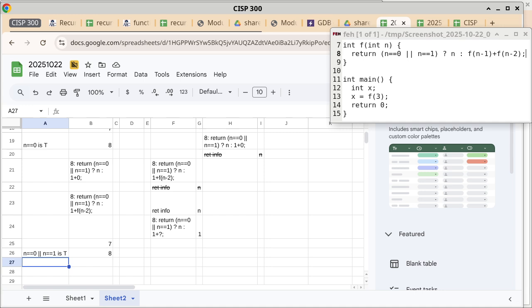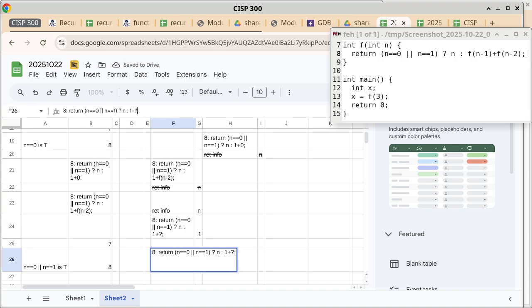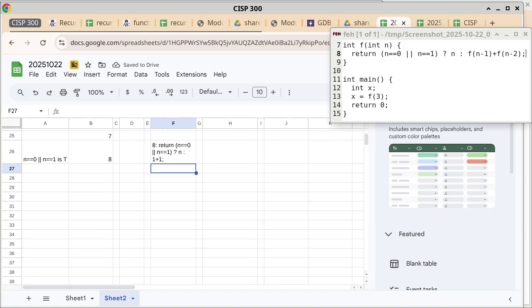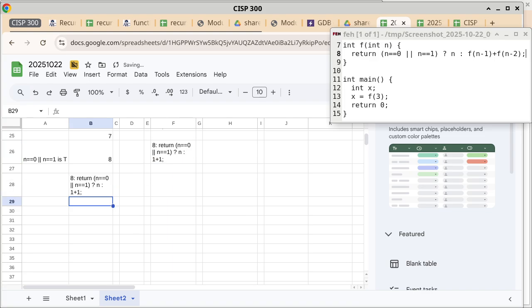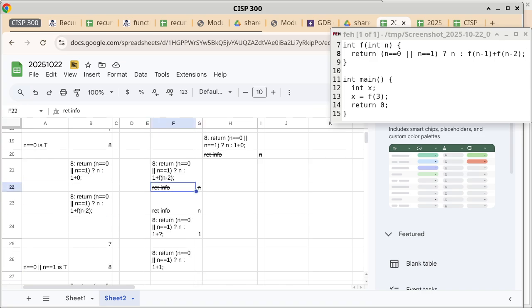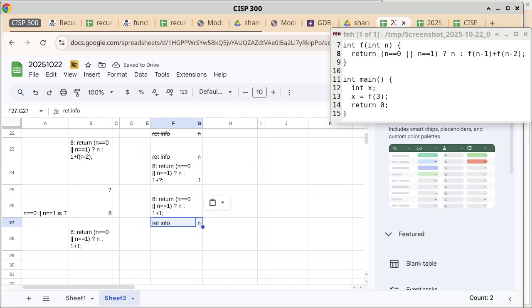And when we execute the return statement, we look up the rightmost column that is labeled return info, which is this one this time, copy and paste it, replace the question mark with the value that we're actually returning, like so, and then we are done. So now we skip one row, copy and paste the return info cell that has the question mark already replaced. And then now we can say these two columns are now deallocated. So I'm just going to copy and paste the struck out version. So now we are getting back to line 8 again.